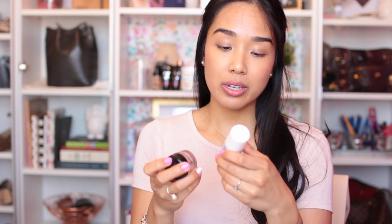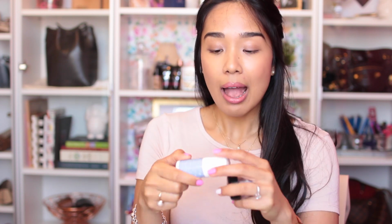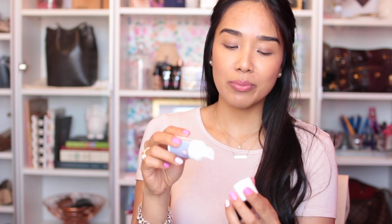Let's talk about some skincare bits. So I used up 2 different eye creams. So this is the First Aid Beauty Dual Repair Eye Cream. I don't think they make this anymore, or if they do, it's in a completely different packaging. But it wasn't my all-time favorite eye cream. It was hydrating, but that's about it. I don't even think it's as hydrating as some of my other drugstore eye creams were, but it was okay. I wouldn't repurchase this one again.